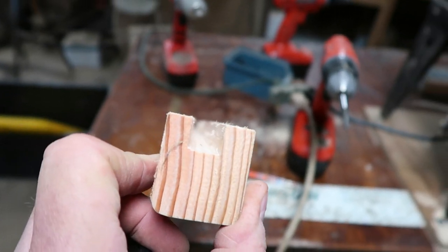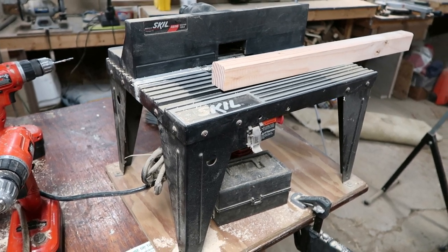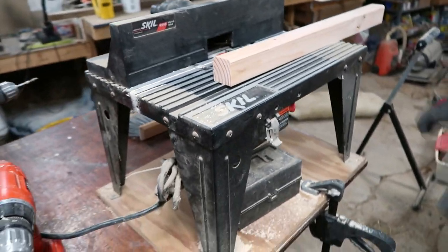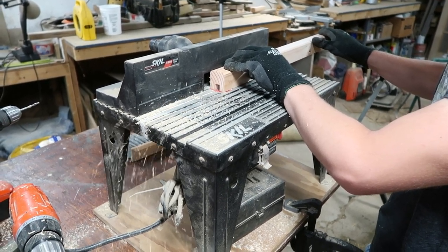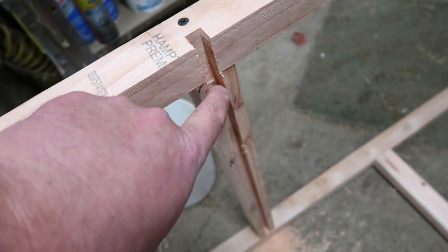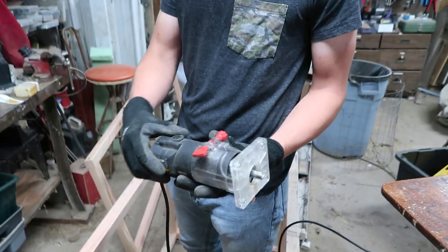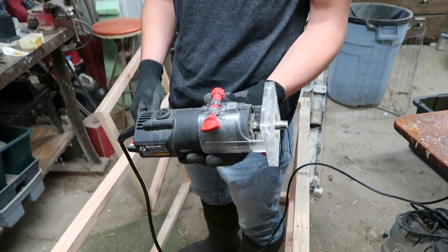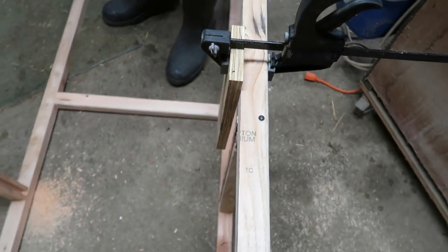We cut a half inch deep, half inch wide groove. We're going to do that on the table router. We installed the vertical bar that's been routed, but we also had to route out the top crossrail member, and we're going to do it on this side as well. Gavin is holding a trim router, and we've put a side guard to keep it from cutting the wrong way — he just inserts it and cuts up.